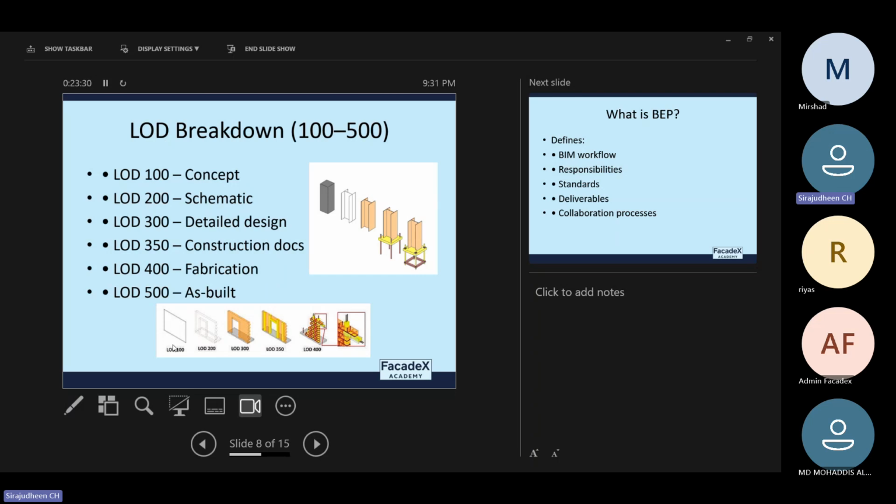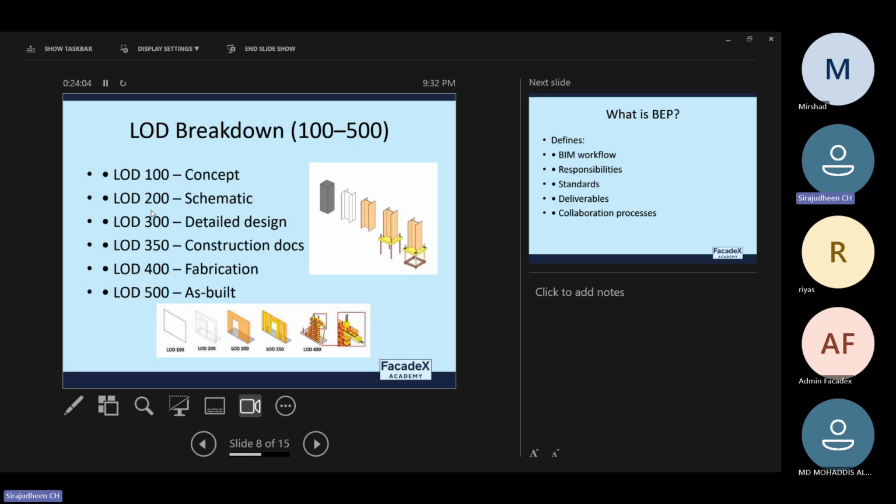We use this LOD at the very earliest stage of planning or architectural designing. As I said, we do every project based on the instructions in the BIM execution plan, and the plan will specify which LOD we need to work at. Based on that, we will be modeling our projects. Okay.